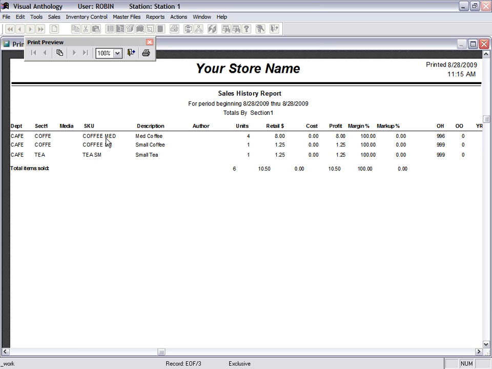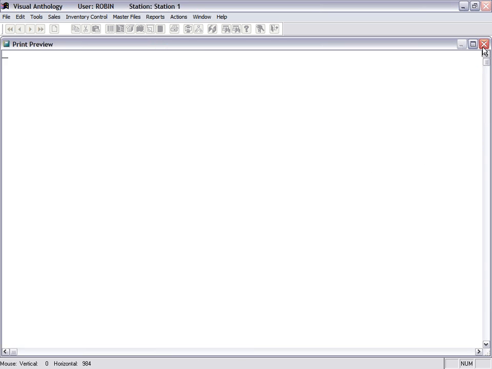And now I can see, here's my medium coffee, here's my small coffee, there's my tea. I can see how much I sold, and so I've got that information there. Now I'm not getting cost of goods sold. I put the list in as 0. If you think you have a pretty good handle on how much it's costing you, go ahead and put that in the list field. But don't feel like you need to do that. Okay? Any questions about that?